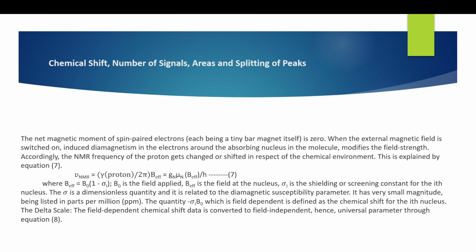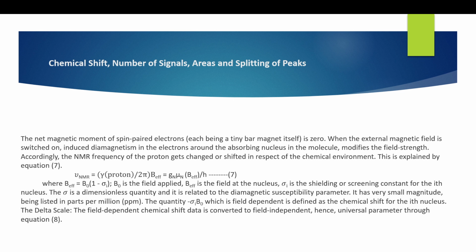The surrounding electrons create a diamagnetic field which opposes the applied field. In some cases, the induced field has two components, one along the field direction and one opposite to it. So very complicated influences take place. In a nutshell, we can say the electronic environment around the particular hydrogen in the molecule makes all the difference. This creates what is known as chemical shift.